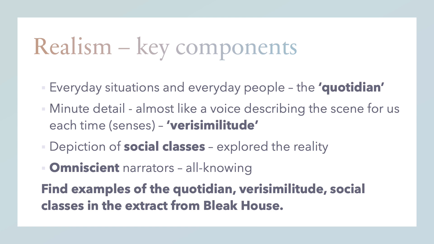The other thing you need to look for in realism is what we call verisimilitude. That word literally means truth or seeming to be real. So if something has verisimilitude, it means that it seems like it's actually happening, definitely real — you don't question the world that you're reading about, you don't question that character. To that end, what realistic writers do is they write in minute detail, like Dickens does, and their writing becomes almost like a voice describing the scene for us — covering all the senses: what they can hear, what they can smell, what they can taste, what they can see. It has to feel almost like you're there — you've got to be able to picture it and almost feel like you're standing there on the docks with them. That's verisimilitude.